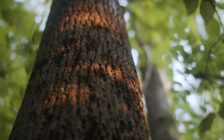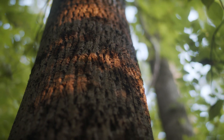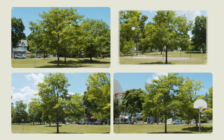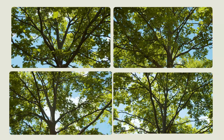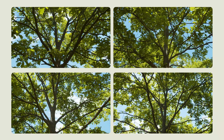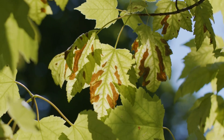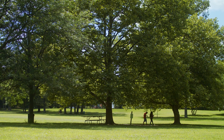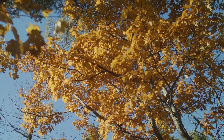Evaluating a tree means being thorough and observing all parts of a tree. If possible, view all sides of the tree. Be sure to step back to view the top of the crown, and view from under the tree to look up through the crown. For larger trees, use binoculars to assess individual leaves. Make your observations after trees have fully leafed out and before fall colors start to appear.